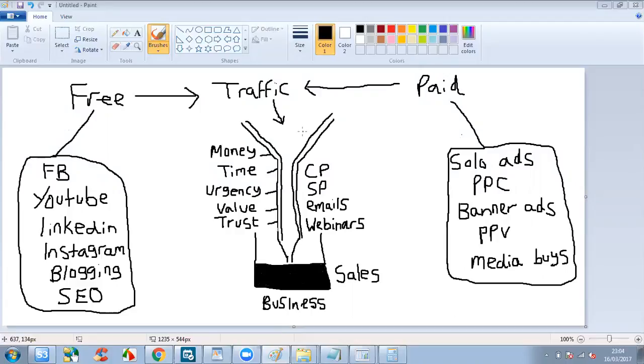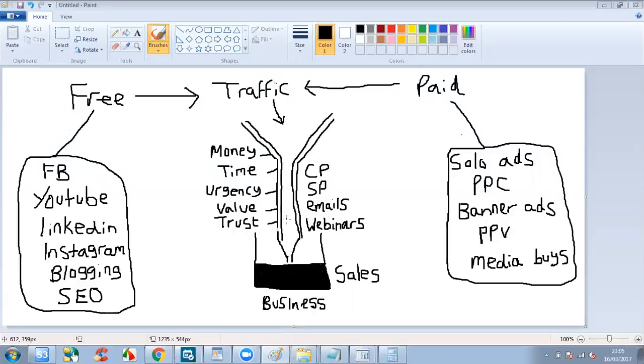You have a funnel, you have a glass beaker, right? So the glass beaker is the business. This funnel here is the marketing system. And to make it work, to get water, or in this case sales, into that glass beaker, you need to pour traffic into the top of the funnel, right? So you pour traffic into this funnel, they go through your marketing system, and some of those people are going to fall into the glass beaker and become sales in your business.